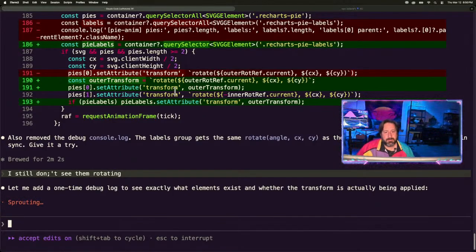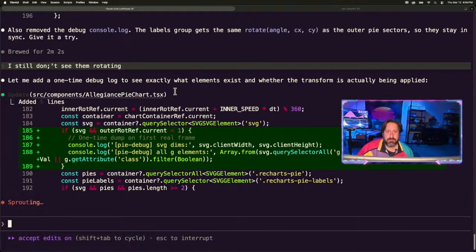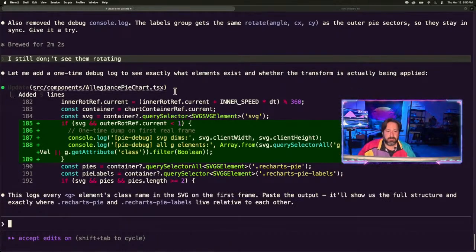Let me add a one-time debug log to see exactly what elements exist and whether the transform is actually being applied. This logs every G element's class name.